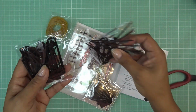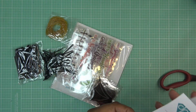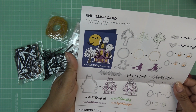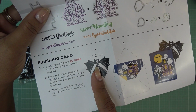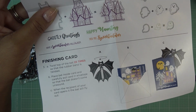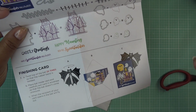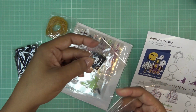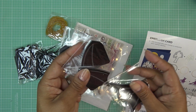So these are the mechanism pieces that you'll need for each bat. And I'm sorry, at the moment I don't know how many of each are in there, but I'll have the links like I said, and it'll tell you there exactly how many are in there. And then we have the wings. So let me show you kind of what we're looking for. We're looking to put the wings on and put the little stuff on here, like the face too. And then a rubber band, we're going to twist it up, and then when you place it in the card, when your recipient opens it, it kind of flies out. It kind of spins out, it's just like spinning, so that's what makes the flying action. But yeah, we have their little heads, and then our pieces here for the wings.